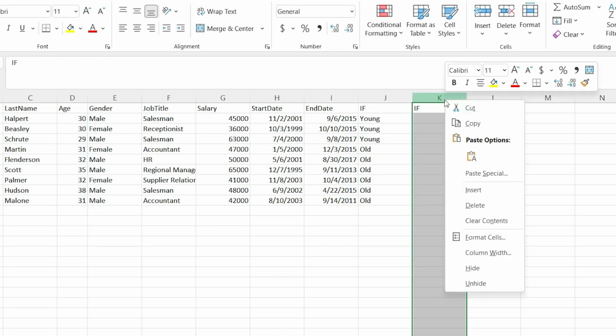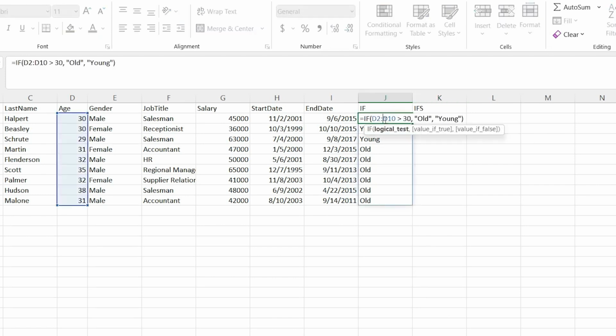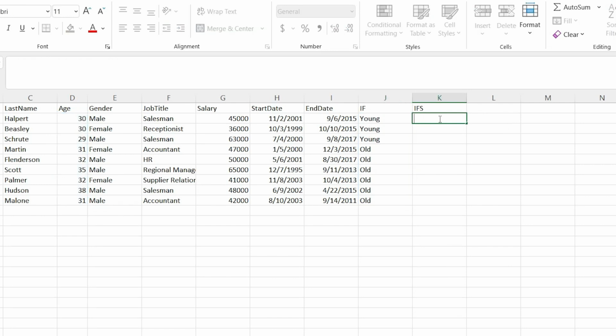Now, we don't actually need two of these. That's pretty self-explanatory. The IFS is a little bit different, right? You can have multiple conditions. So let's open that up real quick. So IFS, and now we have a logical test, value if that's true, then you can do logical test 2, value if that's true. So you can have multiple things. Now, this one is a little bit different. In this one, oops, let me get out of this. In this one, you had a value if true, a value if false. IFS does not have that. IFS is going to give you different ranges and different specific conditions. And you can't say if this one's false. You're just going to have multiple conditions.